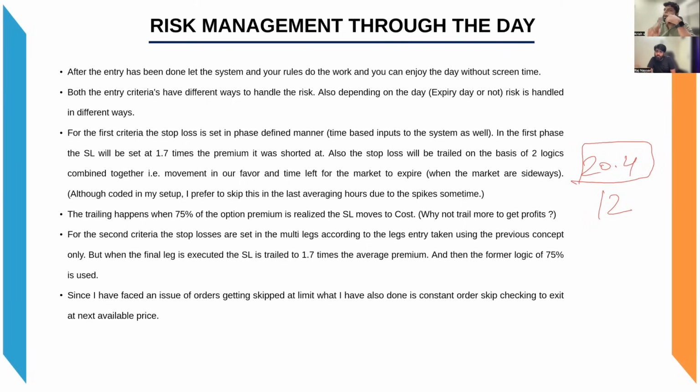So 1.7% time stop loss will be around 33, right? No, if we have shorted it at 12 rupees, it's 1.7 times. 1.7 of 12, that is 20.4. Then in such a case it will be 0.8% of the actual premium which we collected. Exactly, 0.7, 0.8% of the actual premium. So yeah, the risk reward ratio isn't that great in this case, but the chances of winning are in our favor since we are into the selling setup. Okay. So even if the market moves against us, we can still make money.